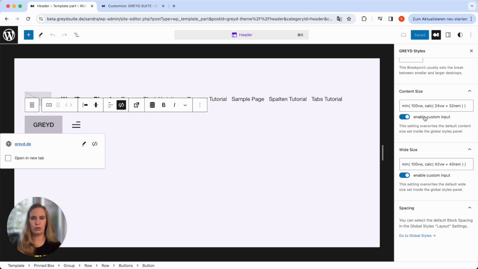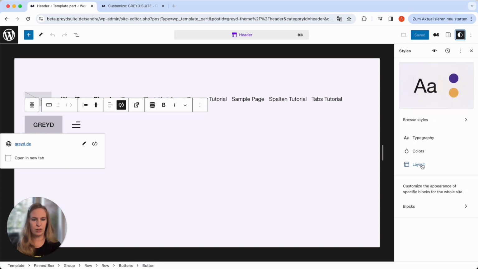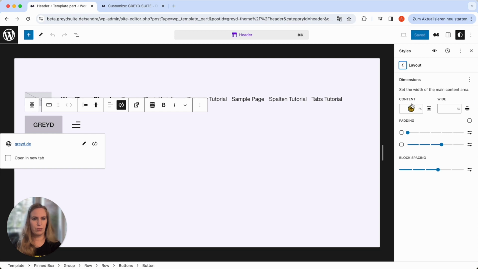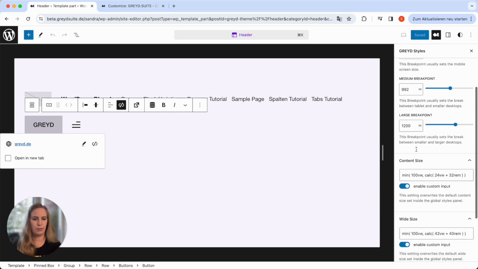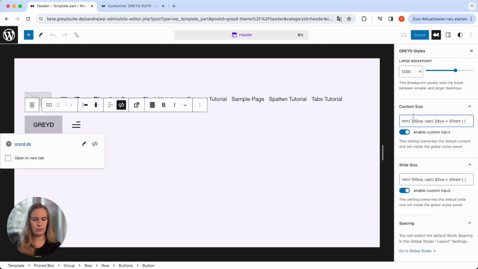If you want to go even deeper here and not just go with the core options where you can just use like pixels, rem, etc. If you want to use for example, a little bit more sophisticated way of entering this value, you can also override the content and wide size here.